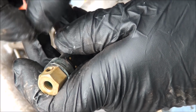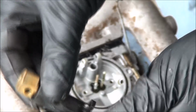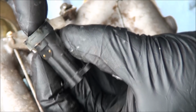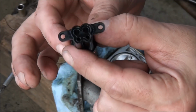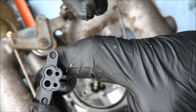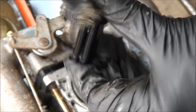So that little guy is dirty and plugged. We'll want to clear him out. That's your main jet. And it looks like this part is just pressed into place with an O-ring. So we're going to clean off and clean out all these components. With this component, these two small holes here actually connect into the bigger holes inside of here. Make sure all the ports and passageways are clear. Clean up this component and then reassemble. You can just use a toothbrush for this if you want.